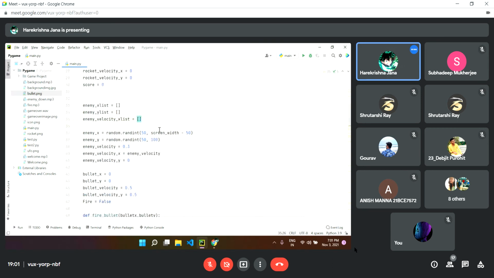Now we have to set the number of enemies. Number of enemy equals to, let's set it to any number, 5.